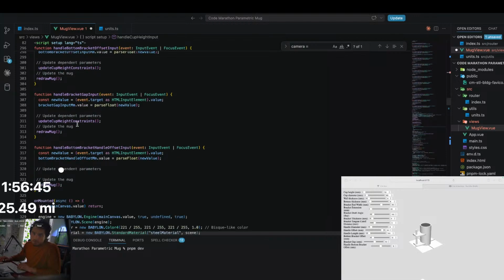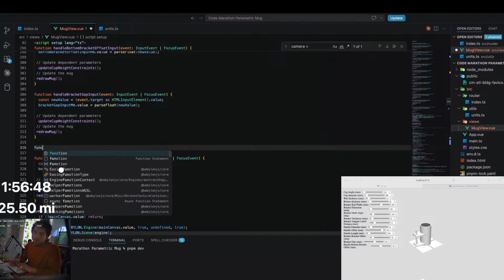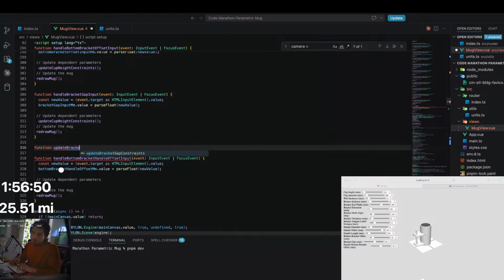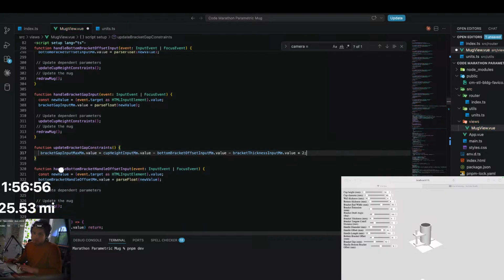Come down here to the bracket gap function. Update bracket gap constraints. This is a circular constraint because the cup height is dependent on the bracket gap, and now the bracket gap is also dependent on the cup height.